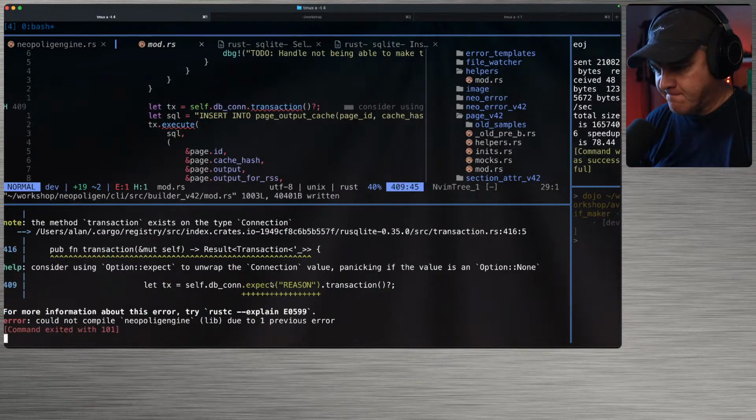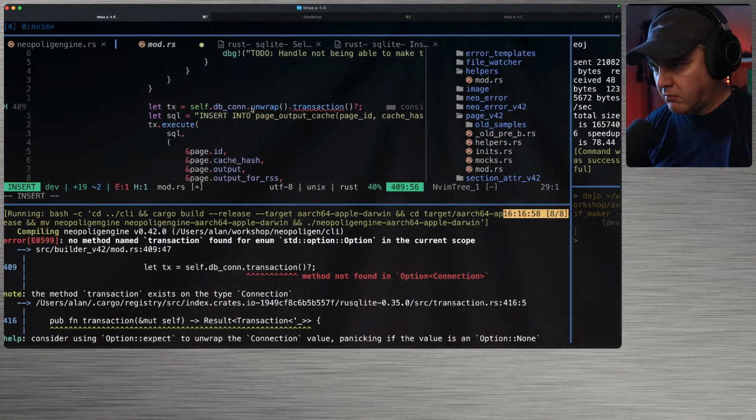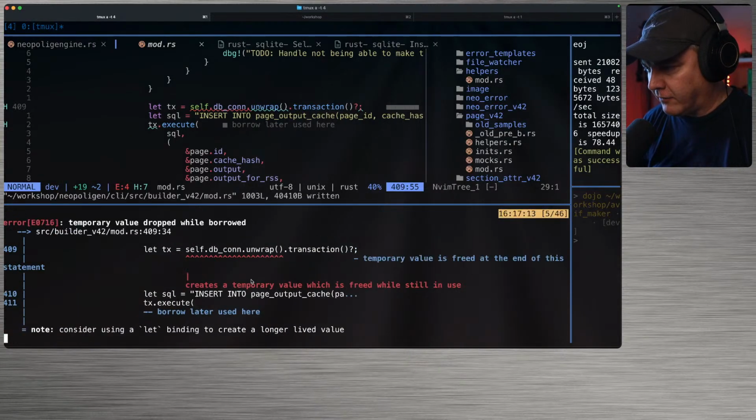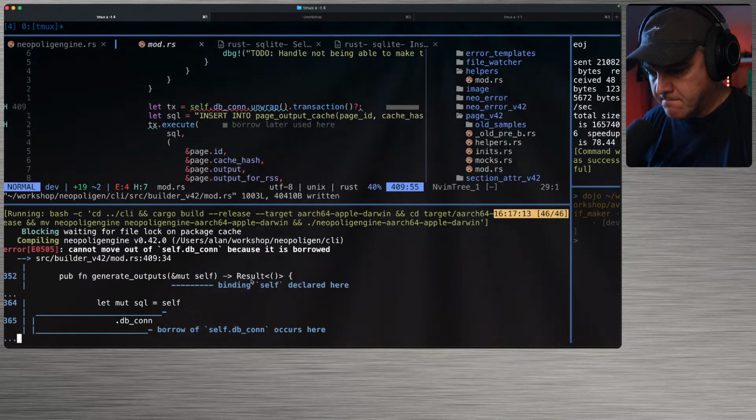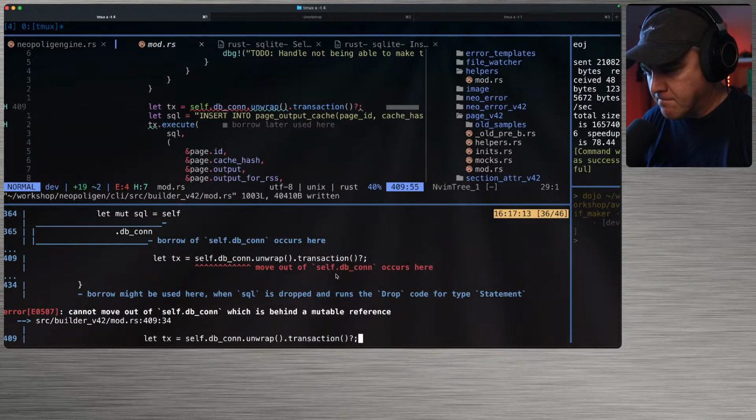Whatever. Method not found. Unwrap. But this is going to get back into the borrowing stuff, right? Binding self declared here. So at the top, we do that. Borrow self DB occurs there. Move out of self DB occurs there.